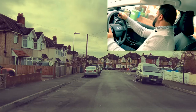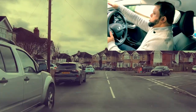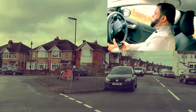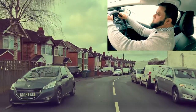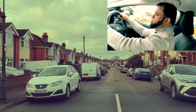Right here — mirror, mirror, signal right. Anyone coming? No one coming ahead. Look into the road — there's no one coming. Not cutting the corner. Driving in the middle, giving them door space. Look at the mirror — no one coming. Driving in the middle giving one door space.